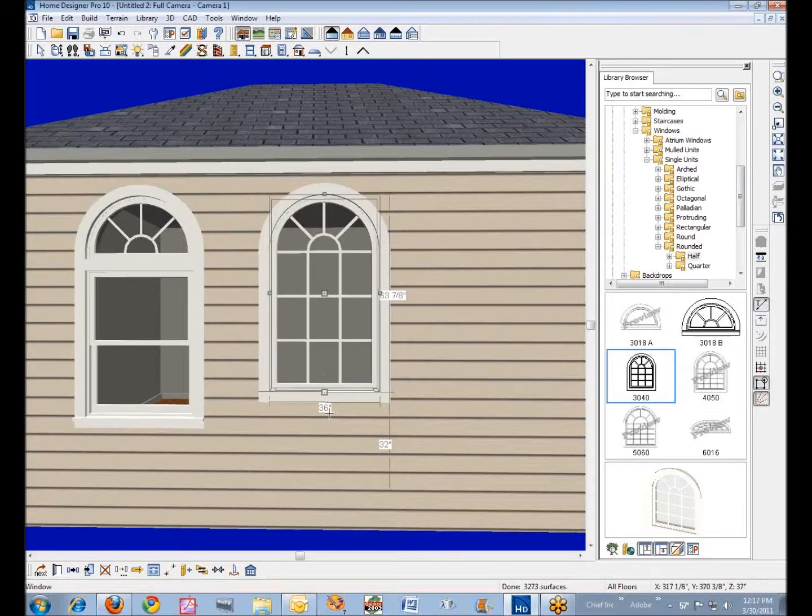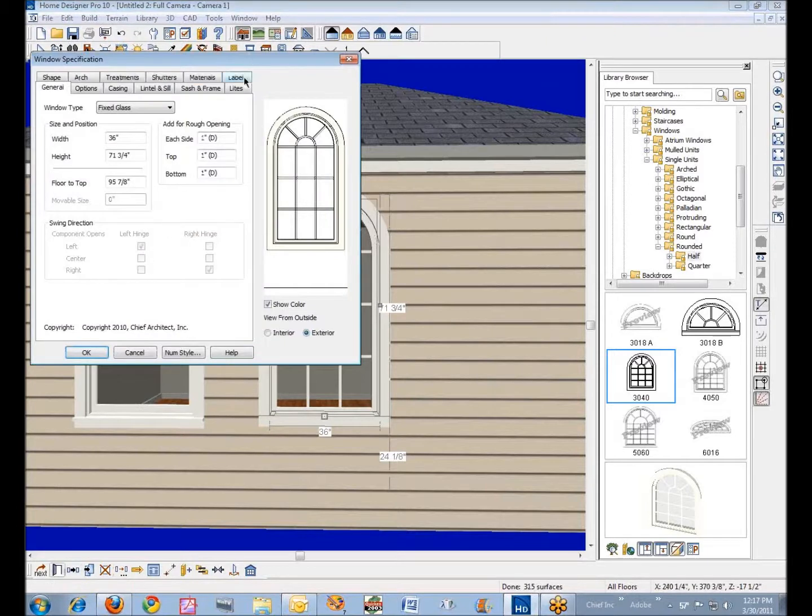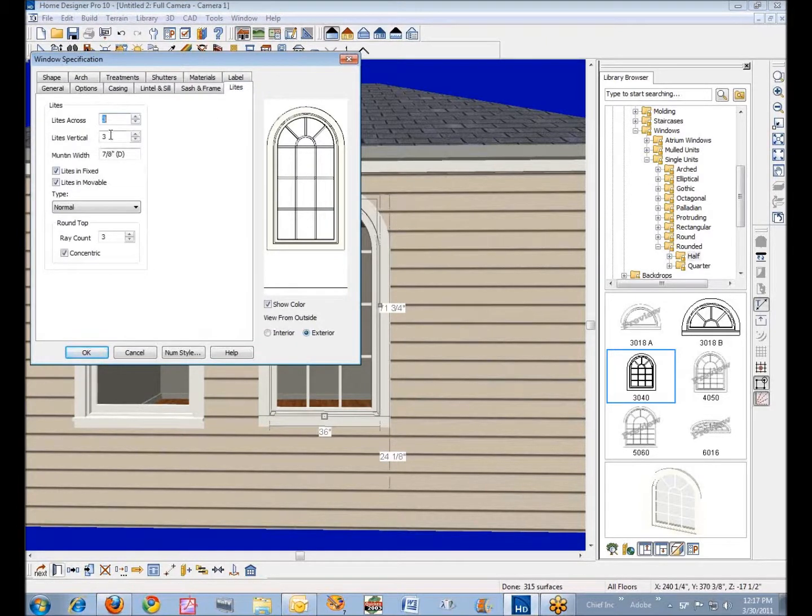Now this is another style like this. You buy this at the lumber yard as one unit. This is probably more common where there's actually a divider in between the round top and the sash window. Like this would work fine as a fixed window. Let's see if we can change the lights in it. Because as you saw, as I stretch it, the lights didn't automatically change. You have to change those. That would be vertical. We'll go 5. Okay. So that library window is also editable.